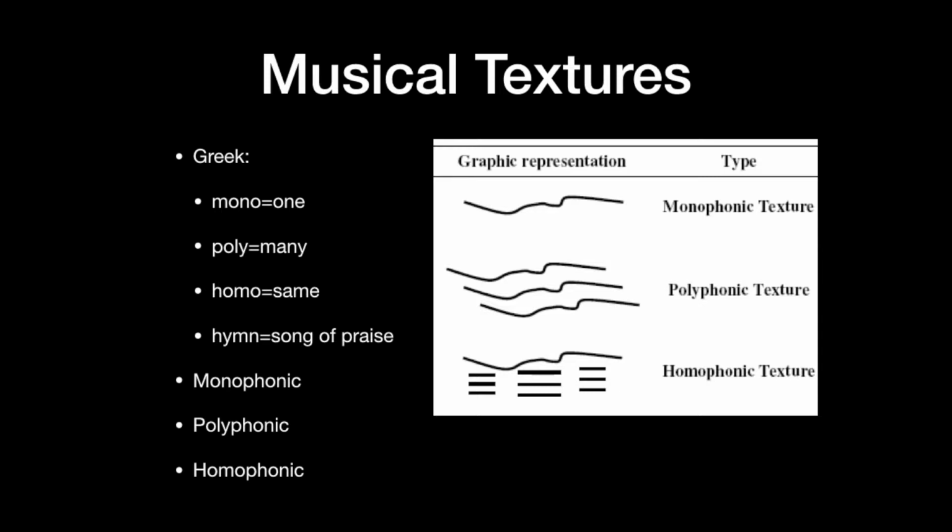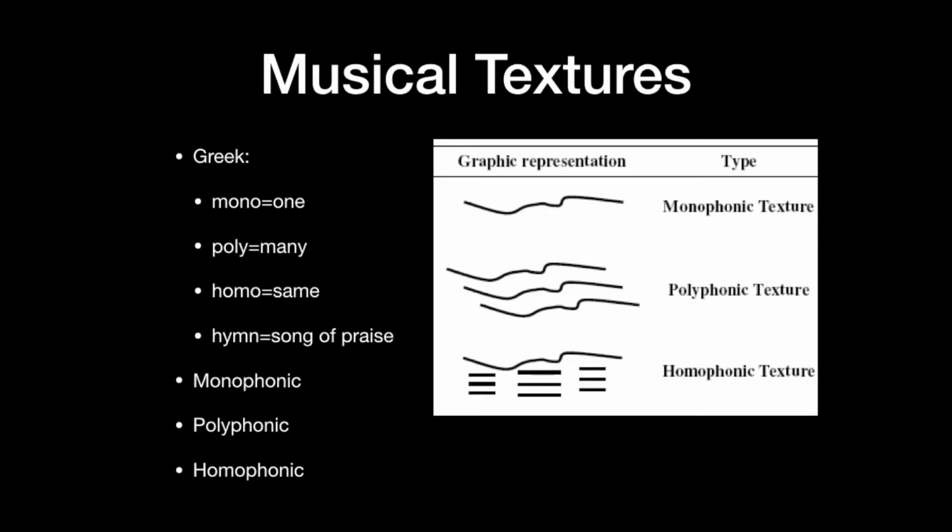But in this class, I want you to understand also the homophonic texture. This is what we're going to be dealing with when we talk about hymns or a song of praise. So in a homophonic texture in this graphic, you can see that there's a melody line which exists on the top. And then below that, there are various harmonies which are sung by, if you look at a choral piece of music, there are different voice types: soprano, alto, tenor, and bass.